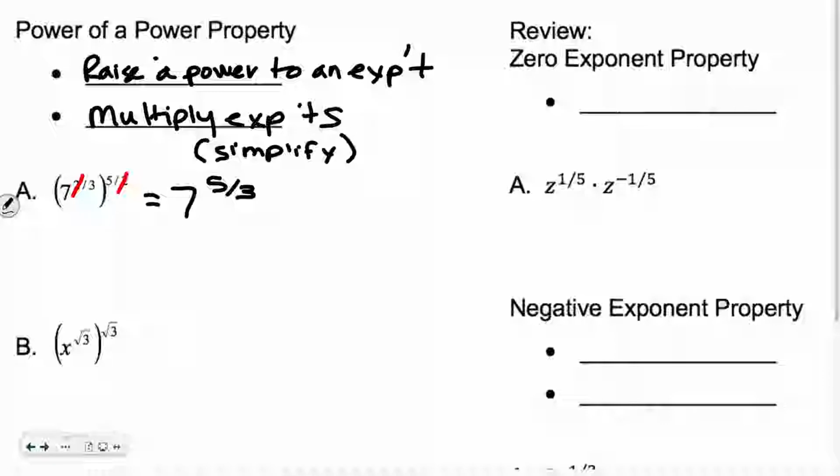I just threw B in there just for fun. It's not really a rational exponent because it's irrational. It's a square root of 3. It's not a fraction. But the property still applies. What would you do with the square root of 3? Multiply square root of 3 times square root of 3, which is 3. So again, the properties of exponents don't change just because the numbers look weird. Fractions, radicals, whatever. Keep doing the same thing you would normally do.